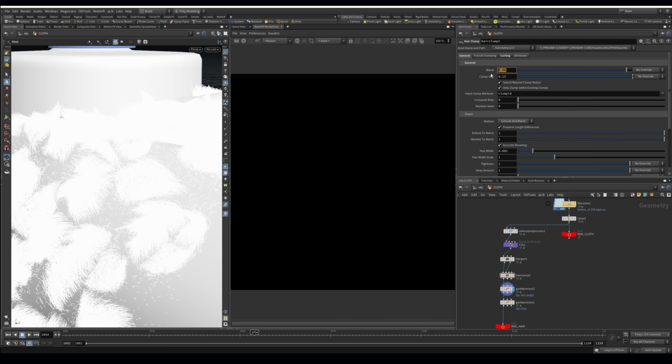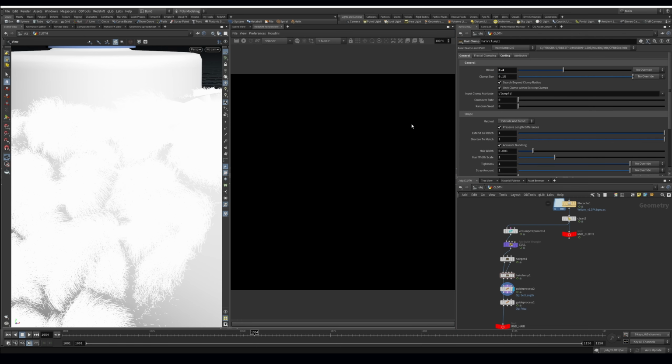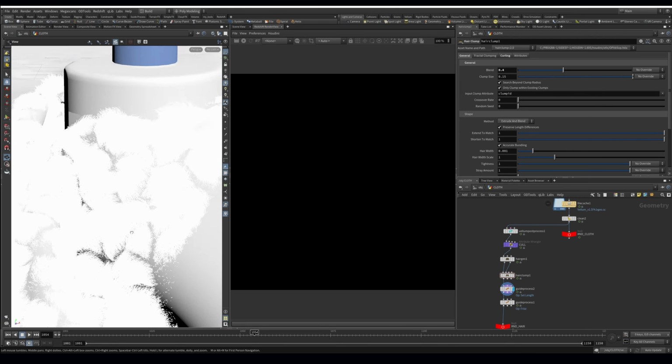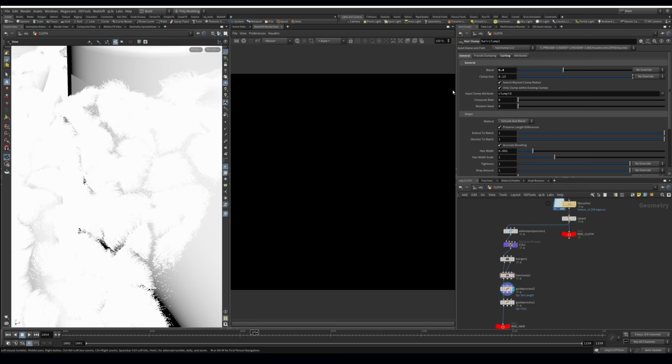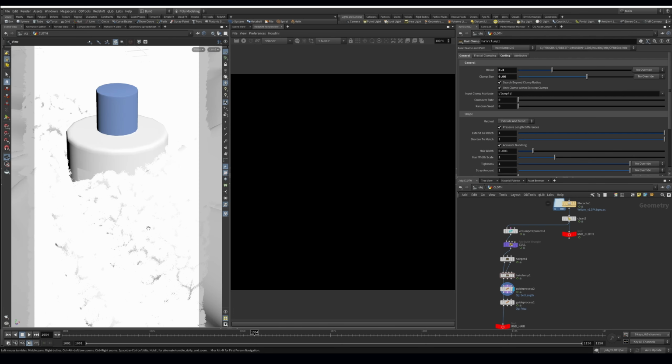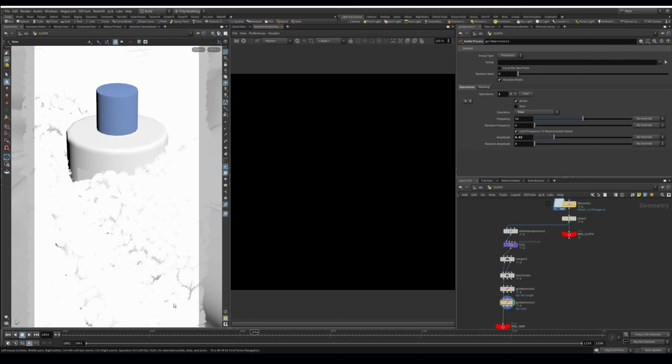But what I'm going to do here is reduce this to something really low. Let's go even lower, maybe 3. I just don't want to see so many hardcore clumps. And then we can also change the clump size a little bit. So now we start to see these little clump patterns. And when we add frizz in, it breaks them up a little bit. Let's add a little bit more frizz. Let's hit render and see what we get.